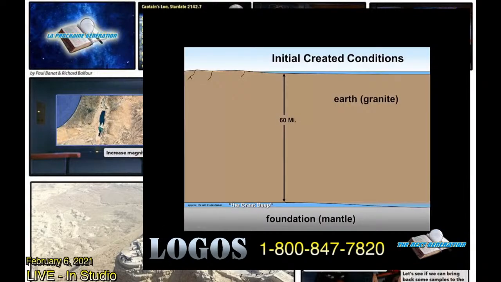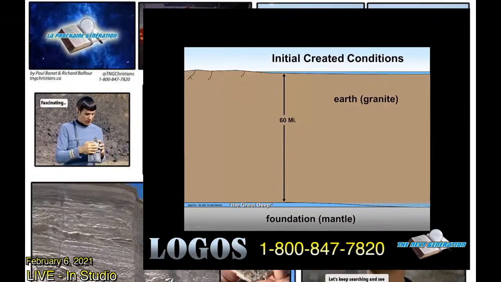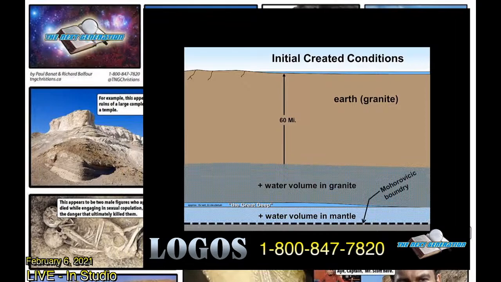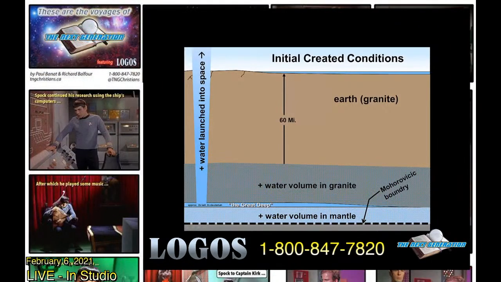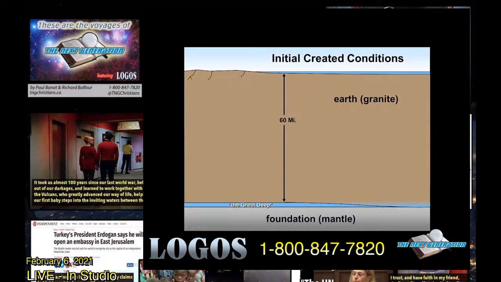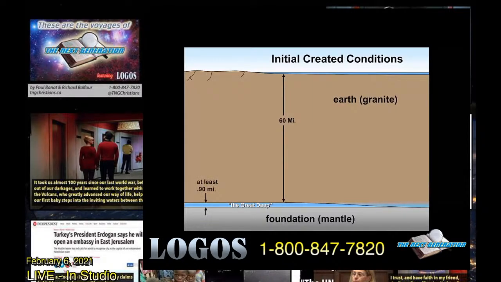Hydroplate does not place an upper bound on the original volume of water in the chamber because there are some unknowns that have a large effect on the final answer. Today we know there are large amounts of water trapped deep in the porous Mohorovičić boundary layers, but we don't know by volume how much is down there. We also don't know how much water escaped Earth's atmosphere during the flood. Both of these unknown variables would add to the volume estimate based on the above concentrations of deuterium and salt. So for now, we'll just say the deep, or the Great Deep as referred to in Genesis 7:11, was a global interconnected subcrustal ocean chamber that was at least 0.9 miles deep at the time of the flood.